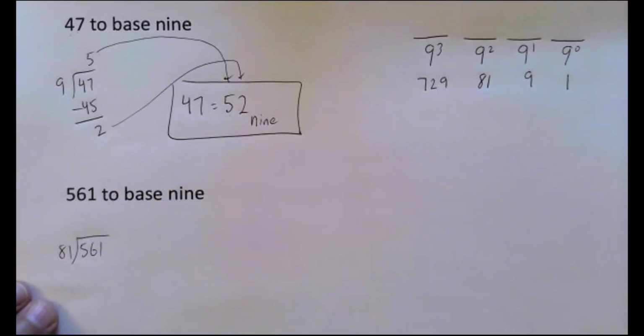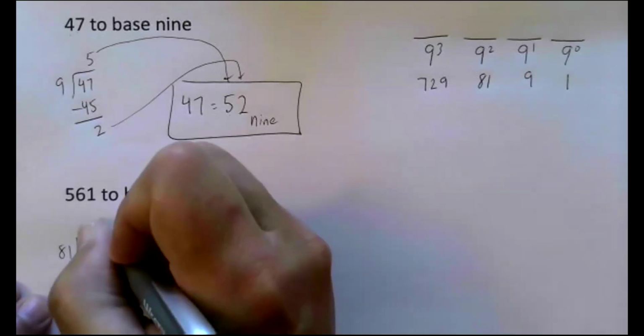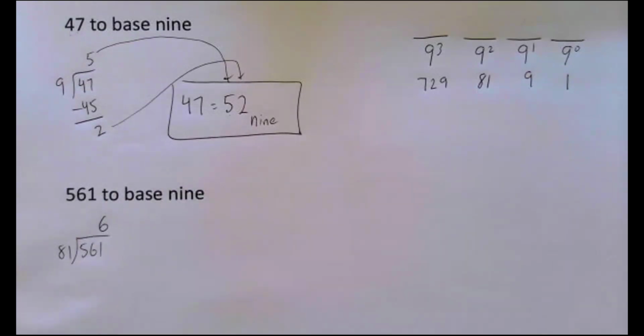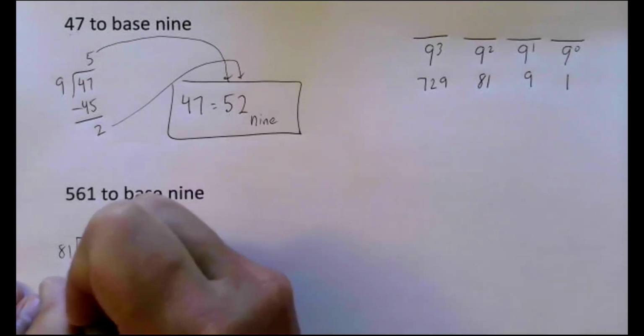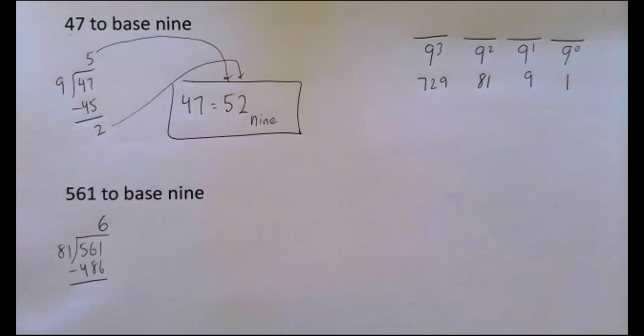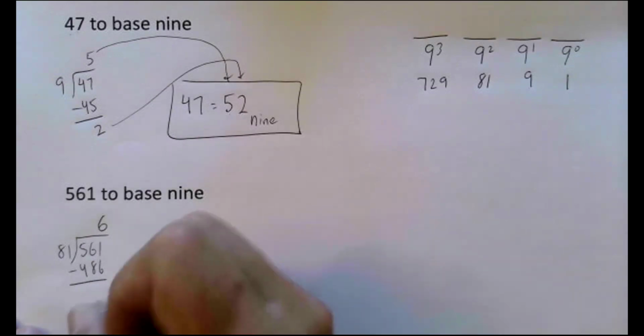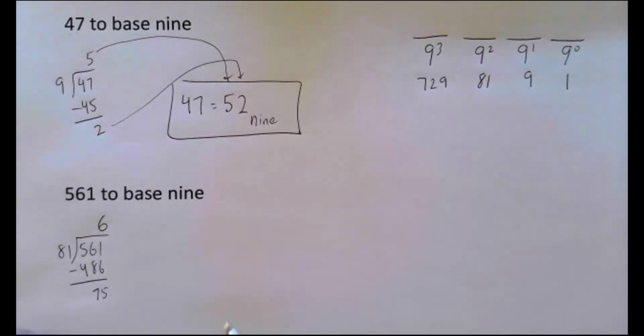Okay, so go ahead and do 561 divided by 81. Use your calculator if you want. You're going to see that it's 6 point something, so it goes in 6 times. Go ahead and do 6 times 81. You're going to get 486. And then go ahead and subtract. I'm getting 75 when I do that subtraction. So we still got a little work to do, but I know that 6 is going to go in the 81's position. I know there's going to be a 6 right here in my answer.